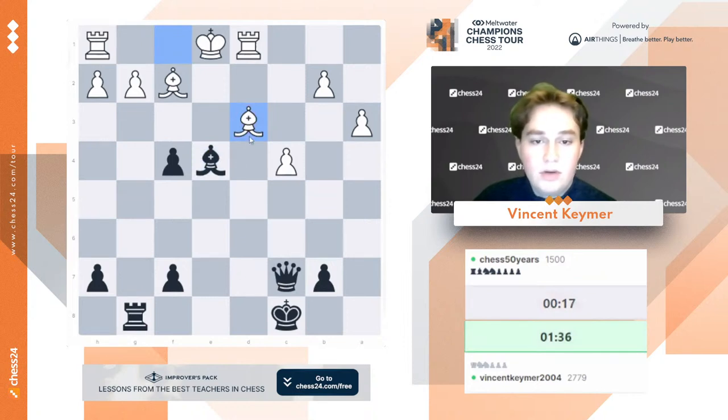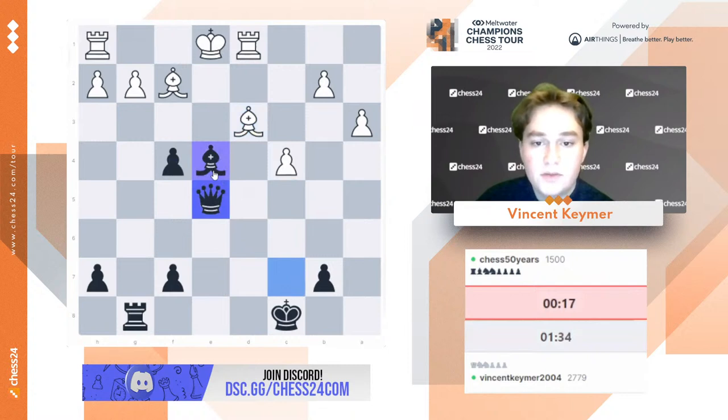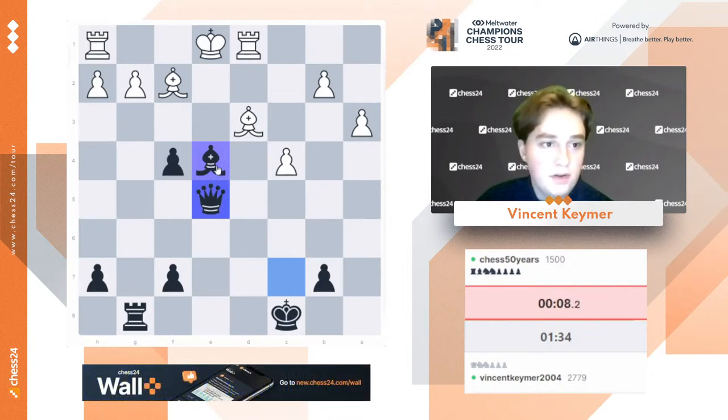Okay, bishop d3. Sure, why not, but queen e5 looks good. And simply he doesn't get to consolidate the position. I mean, even if he consolidated, the position might have been bad, but this way, it's just lost.